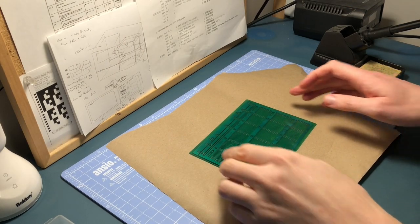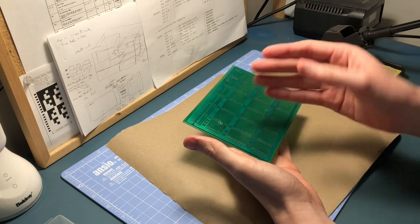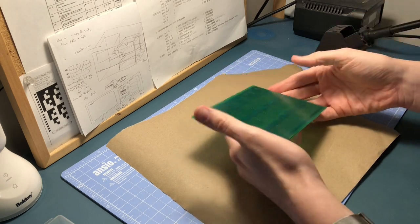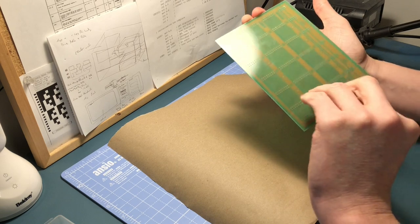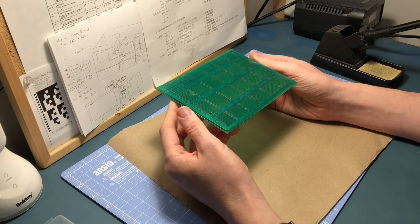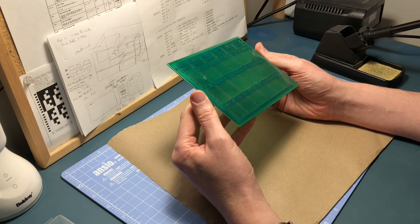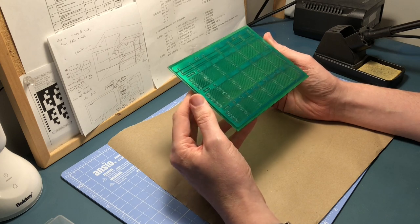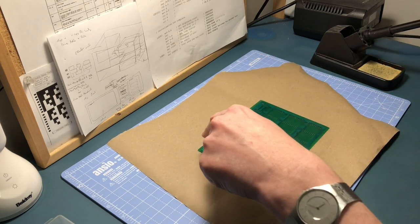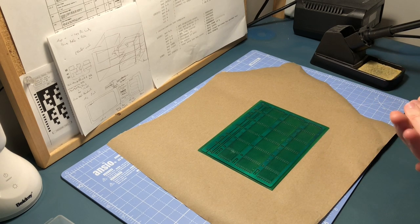That's had about five minutes to dry off, and if you just gently feel that, it doesn't feel tacky at all. I think that's starting to dry off nicely, so I think we're looking about right. It's definitely green and it is coated so I guess the green coat has done its job. So the next test is going to be what it's like to solder through, because apparently it acts a little bit like a flux as well. So what we'll do first is put the connectors down the left and right hand side, because profile-wise they should be the lowest items.